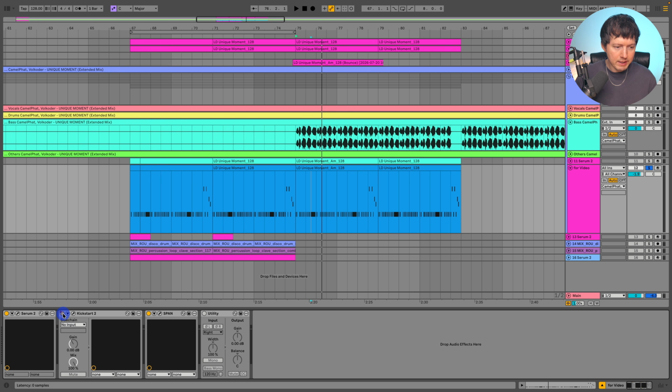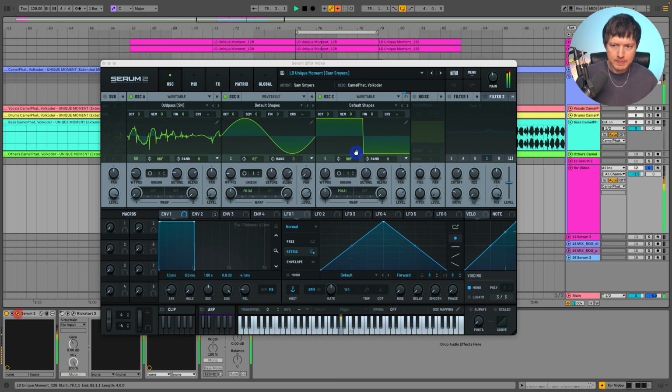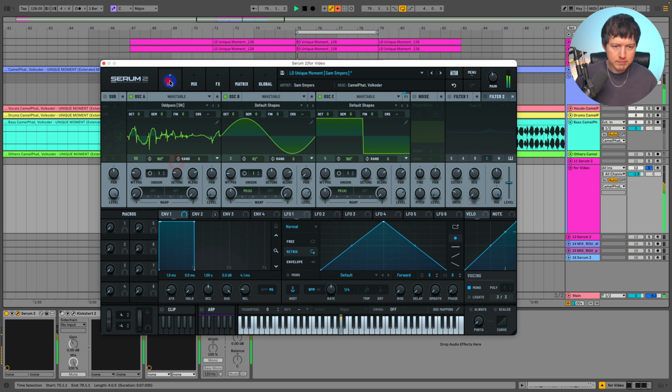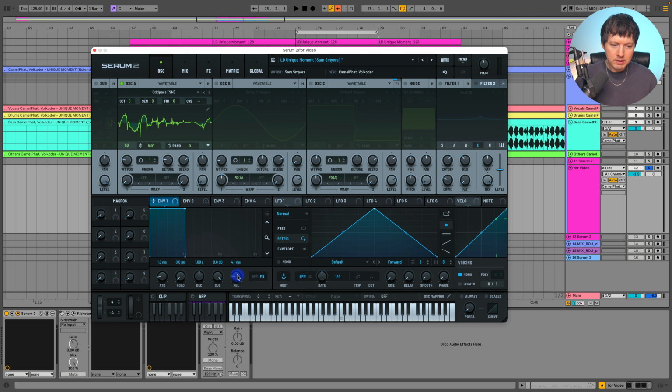So let me just take off the Kickstart and solo this. Let's go ahead and loop that. Take off all of our effects here. And let's just start from there and bypass our main tuning there. So we do have the voicing on mono like I do for a lot of my leads. You have that choppy sound, so this release is really short. Other than that, I didn't make really any other changes.